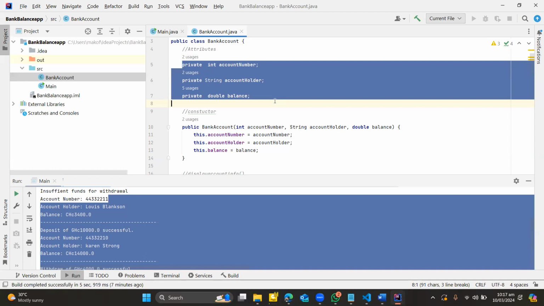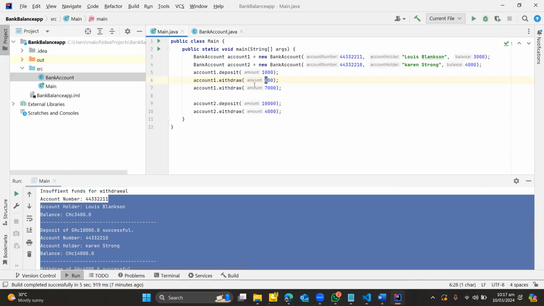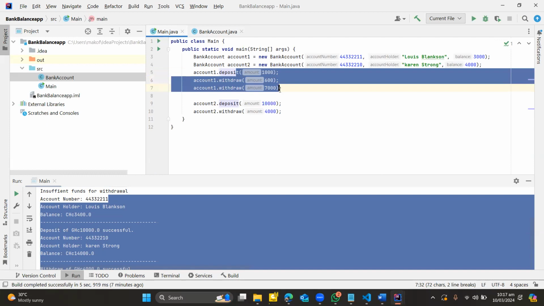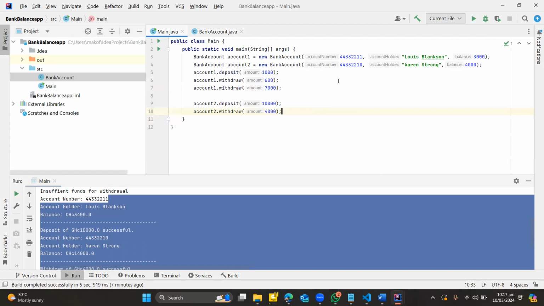The data, private. No one should get access to the data so that you would write a method that will control the data. So if someone wants to get access to the data, they can't do it directly. They have to go through a particular method. The same way here, you should not be able to just go and check someone's bank account number. If you want the bank account number, then you must go through the method display bank account info, and that will go and display it for you.